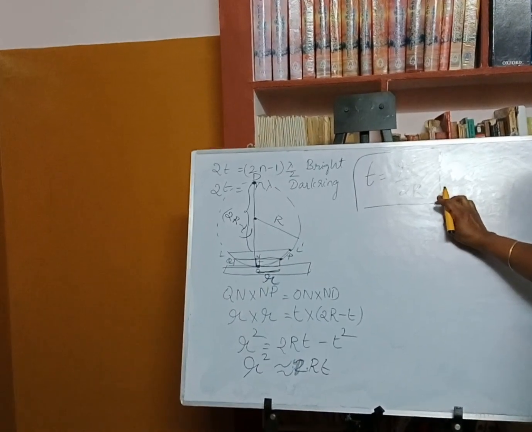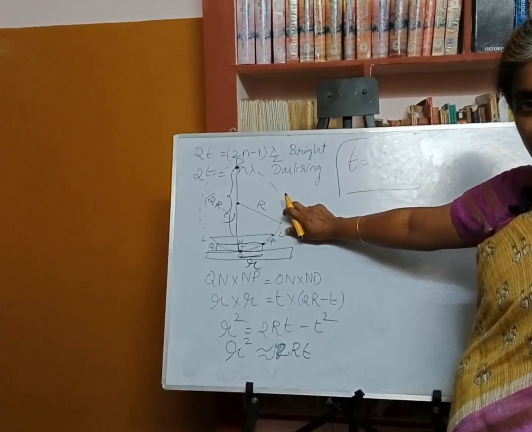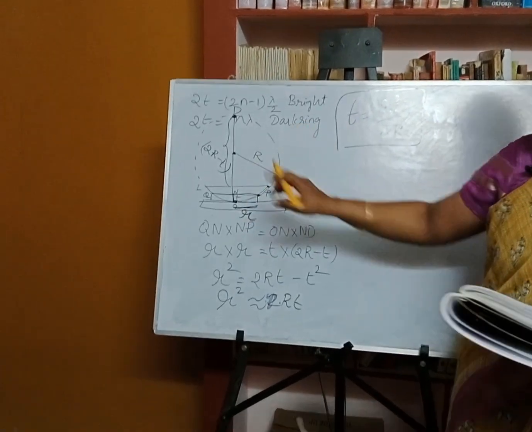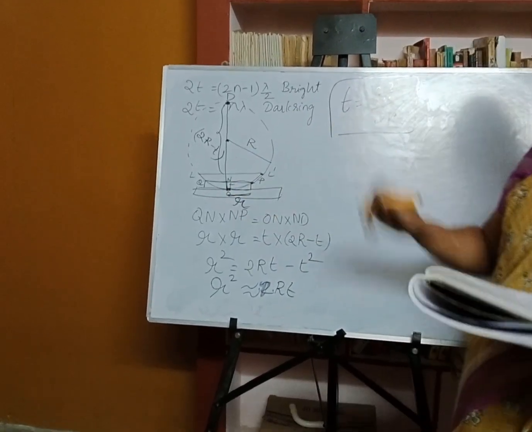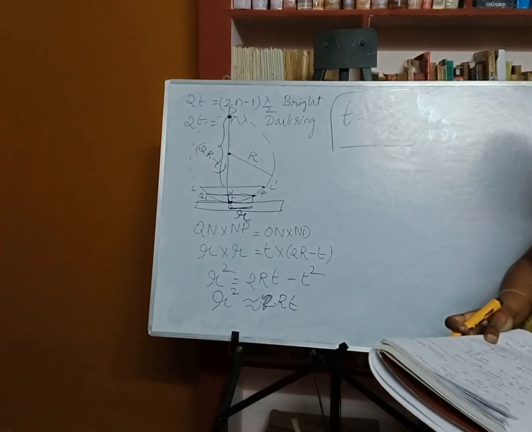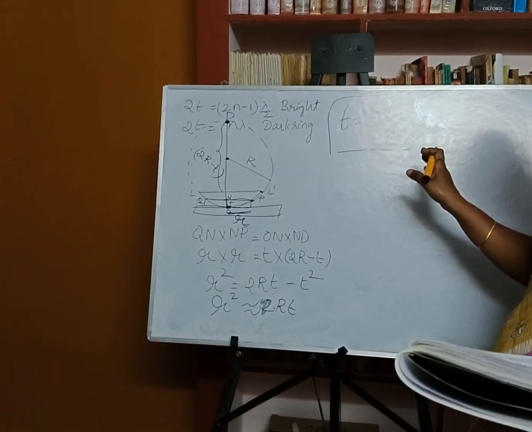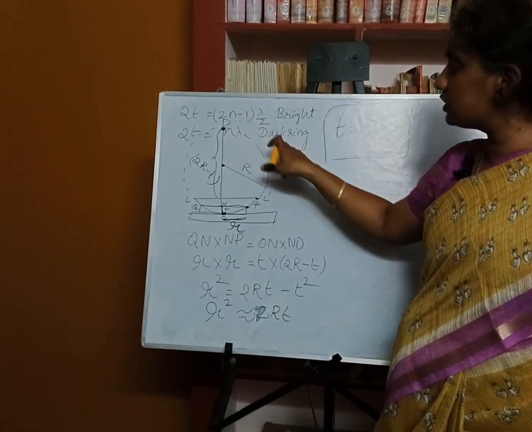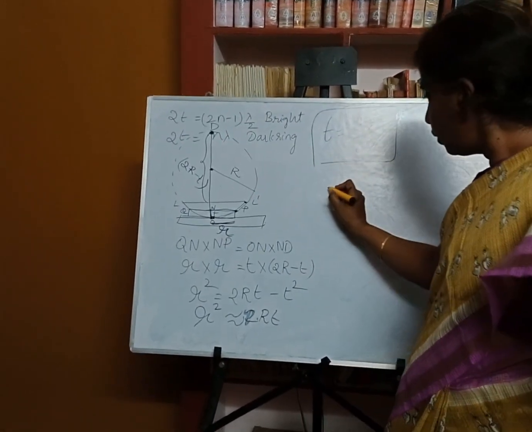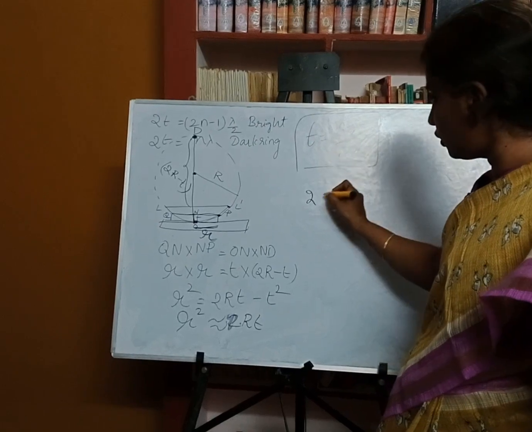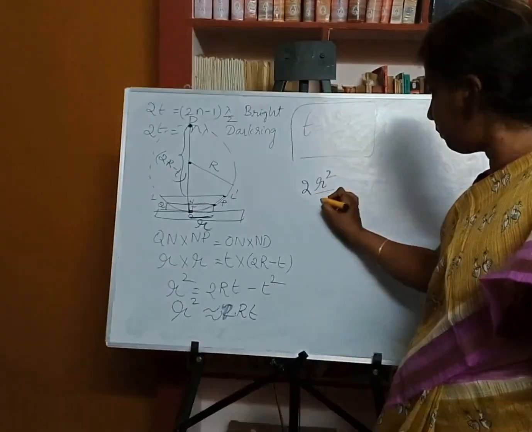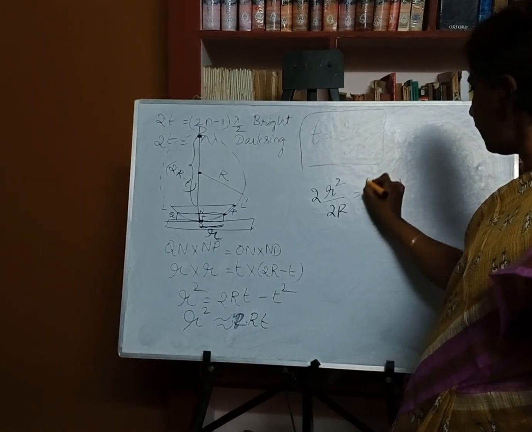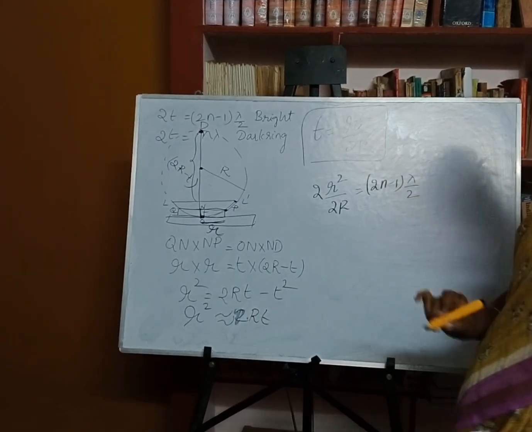What is capital R? Again I am repeating. This is the radius of curvature of the plano convex lens, and small r is the radius of the ring with respect to the center dark spot that you have taken. And now we will try to use these formulas, or we will substitute this t value in the bright and dark ring condition. 2 into, for the bright one, instead of t you substitute r square by 2R is equal to 2n minus 1 into lambda by 2.